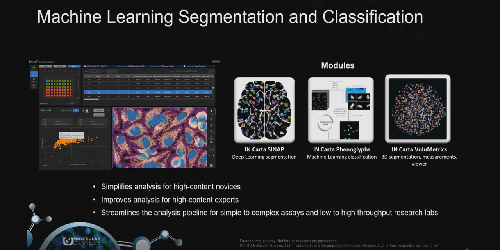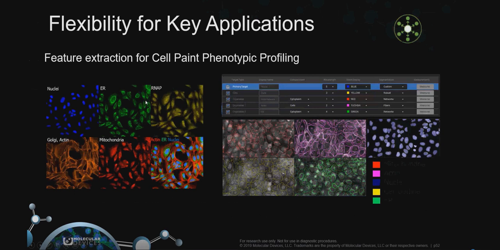and also having additional volumetric tools. So really what I want to share with you here, and you can see a nice example of segmentation, is that workflow from acquisition to the image analysis. The first part of this, of course, is identifying the objects to measure. So you've got tools here with the software applications across the family for being able to identify and classify the different populations. And here you see an example of that with the cell painting assay, where this is a multiplex assay where you are looking at, for example, 5 different compartments. You need to image them, and you need to analyze and segment those individual compartments to get that multi-parametric data.